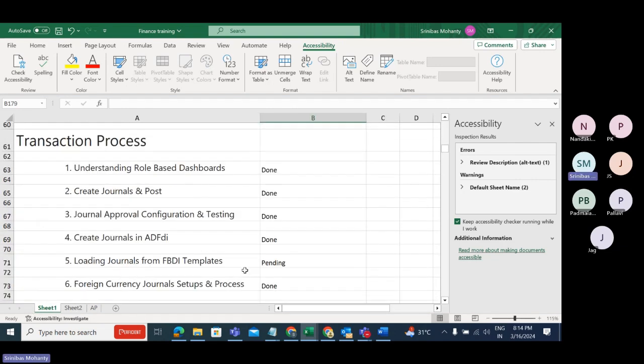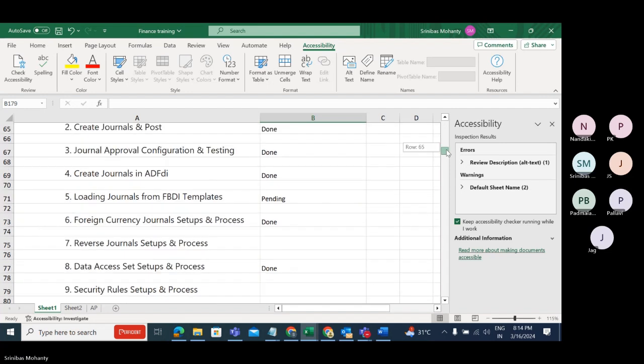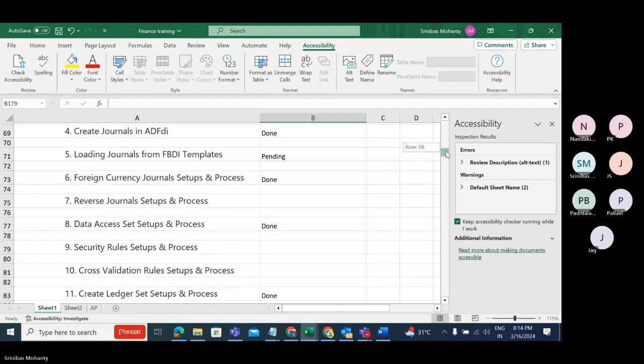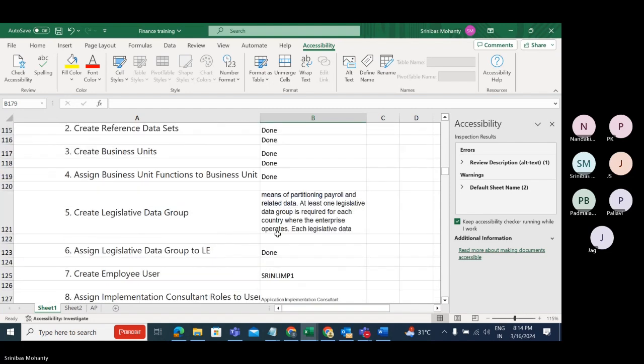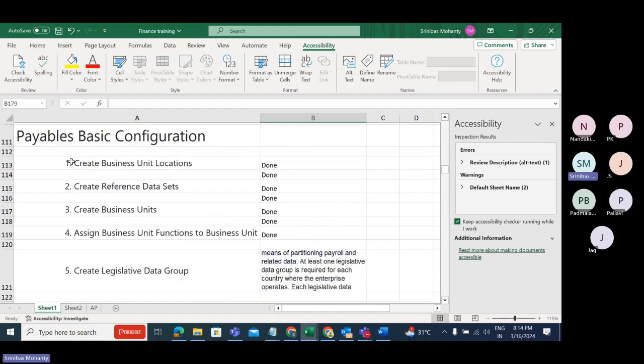So in the last session, we discussed the basic understanding of the AP module. We created the basic configuration for the AP module and created one invoice from the AP side. We created the business unit location, reference data set, and business unit.